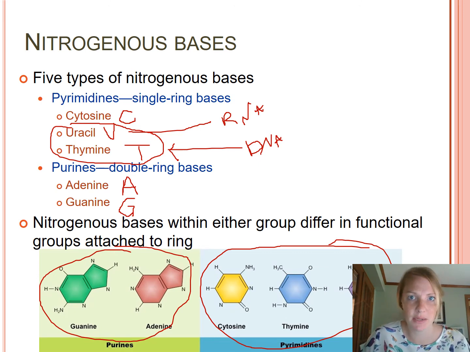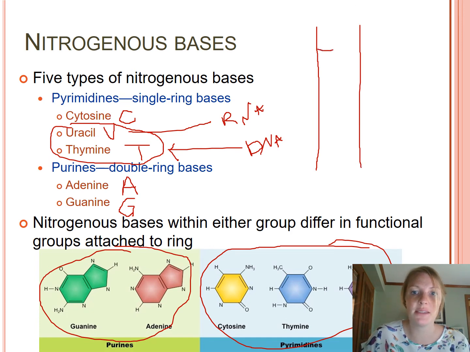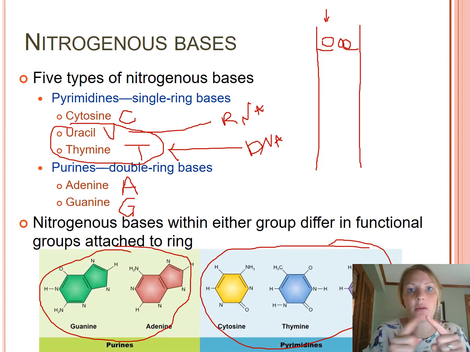Also, while we're looking at these pictures, we always have pairing of bases together. DNA is double-stranded, so here are our 2 strands. There'll be one on this side, and it will always have a purine pairing with a pyrimidine, a double ring structure pairing with a single ring structure. It doesn't matter which side of the DNA they're on, but there's always a double ring pairing with a single ring.